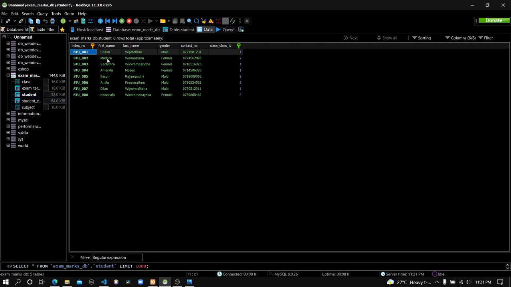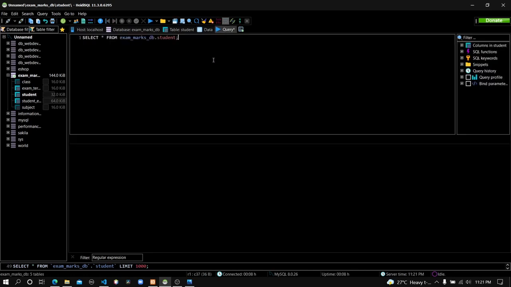You can see students' details are recorded here, and you can see the student's name is separated into two parts, first name and the last name. So we have to join these two attributes and then find the student's name.